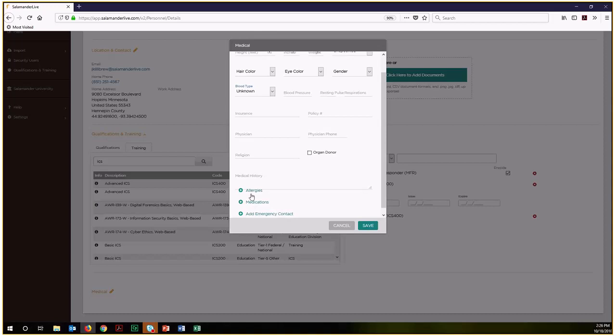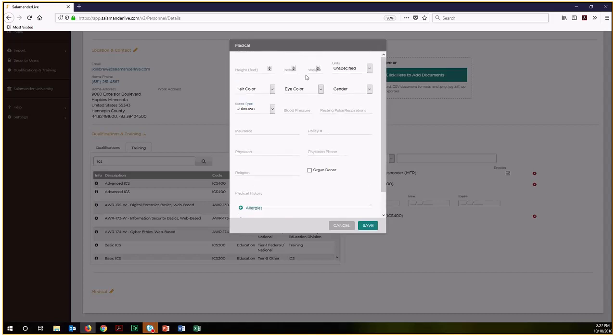Let's say this person has a pollen allergy, and for some reason, they're doing a search and rescue within a flower field. This person might not be the best person to send to this incident. Or, if they are sent, you say, hey, make sure that you take your meds before you go. So that's why I think this section can be extremely beneficial. But all you have to do is fill in the information.